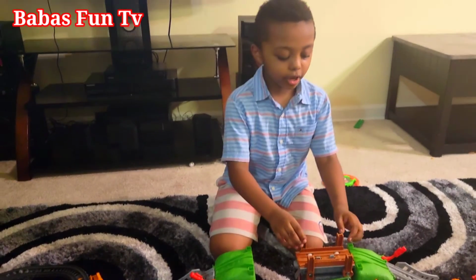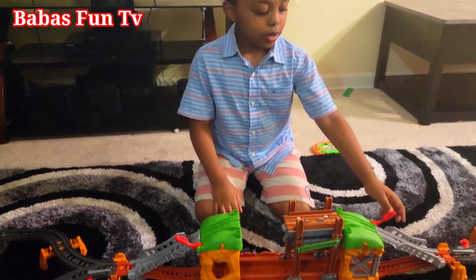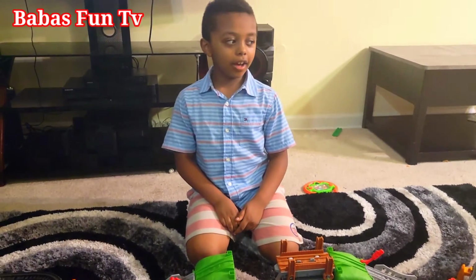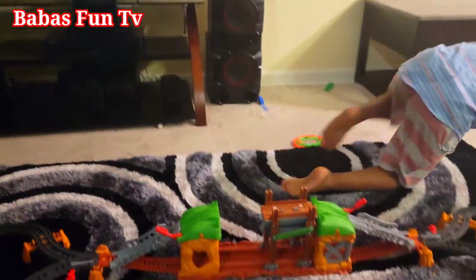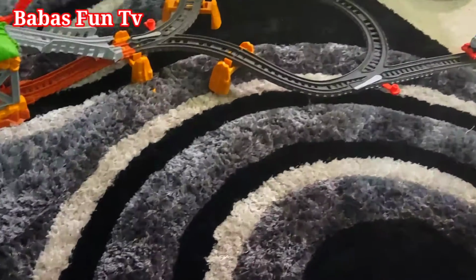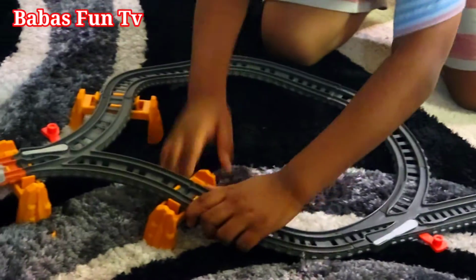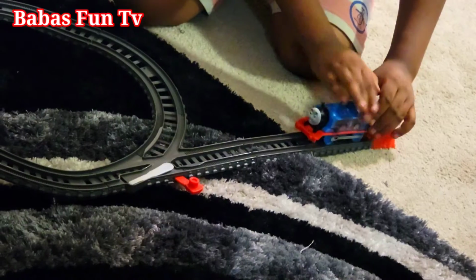You see a Thomas and Friends Trackmaster here. We didn't unbox it on camera, but we do have it. If you're wondering, this is Thomas right here. This is the walking bridge set. So let's see Thomas go through this.